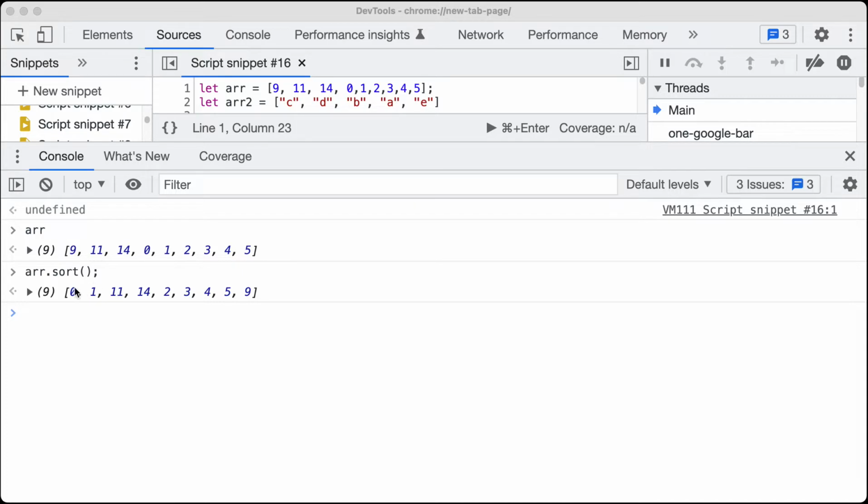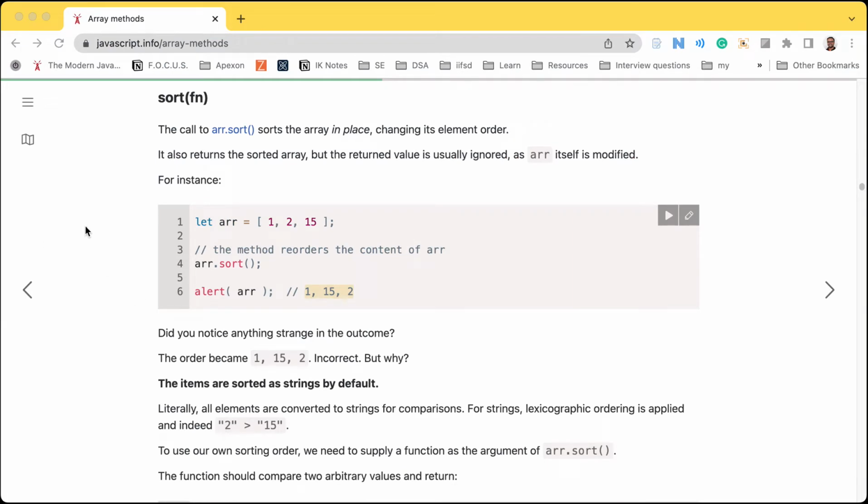So everything that starts with 0 is first, then everything that starts with 1, then 2, 3, 4, 5. When we are dealing with numbers, we really don't want this. We will be expecting something different, and we have flexibility to do all of that when using array.sort. But when we just simply called array.sort with strings, it worked just fine. With numbers, they are a bit weird. Just be aware of this, and this is a good starting point to move ahead.